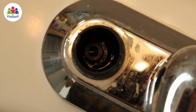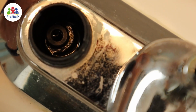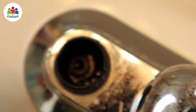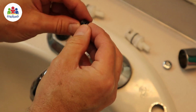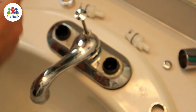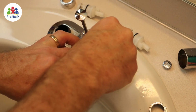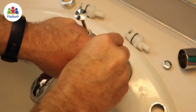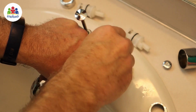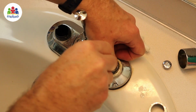Down in there where the water comes up, I put the spring in there and then the seal on top, and then I've tucked the edges down to make sure they're going in around there. Now I'm going to do that again on the other side. The cone shape goes towards the top, the fat part towards the bottom. Threading it over my screwdriver, putting the screwdriver in the hole, and then working it down, and then tucking the edges of the seal into the hole as I put just a little pressure on it with my finger, and then hoping to get it seated properly. Now it feels like it.